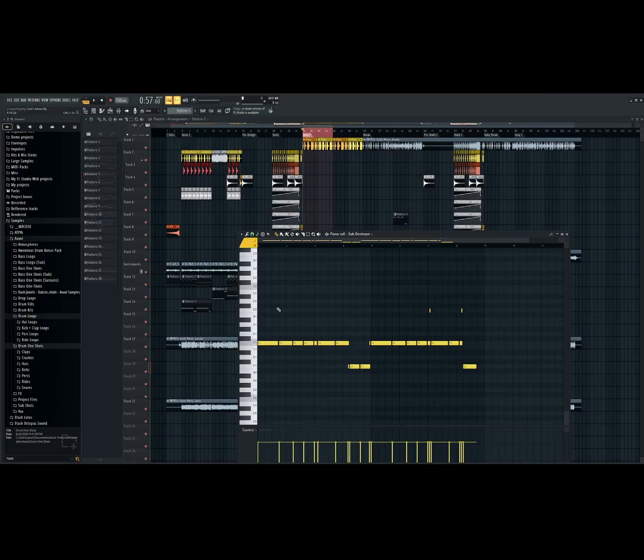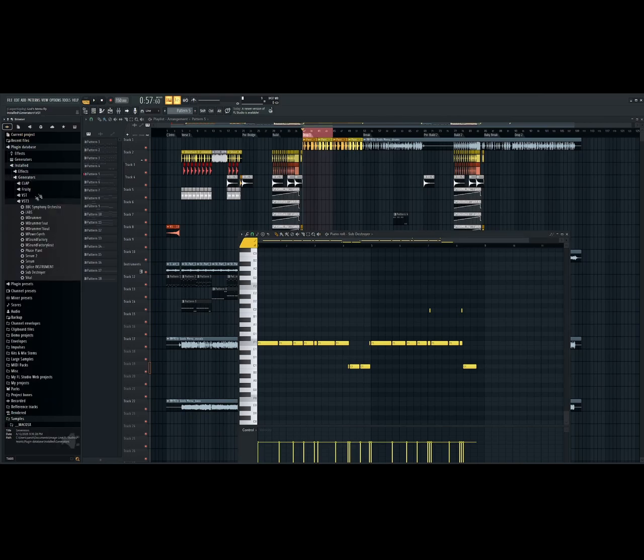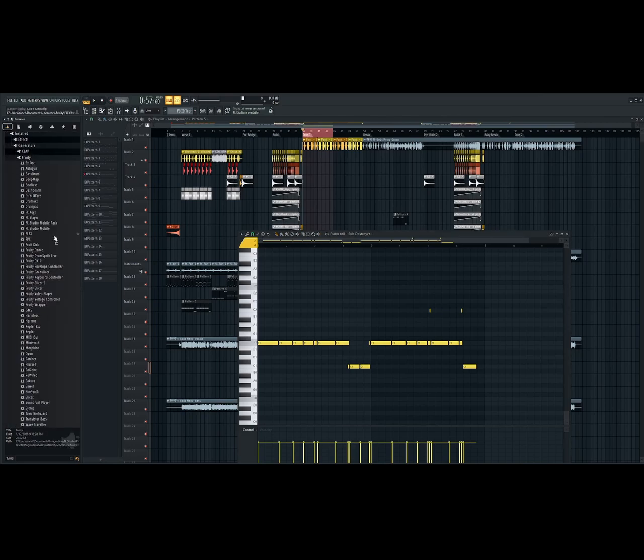But generally, you can just come in here and use the built-in generators and find something that offers a good sub. Flex is a neat little tool in here. The 3x oscillator, you can build a sub in there. Plenty of videos on how to do that. Not going to explain that for you now. Just understand that there's plenty of different virtual instruments in here that will allow you to create a sub where you can come in here and you can lay this bass line.